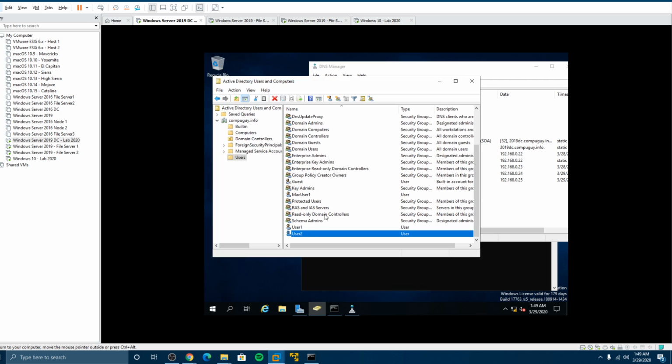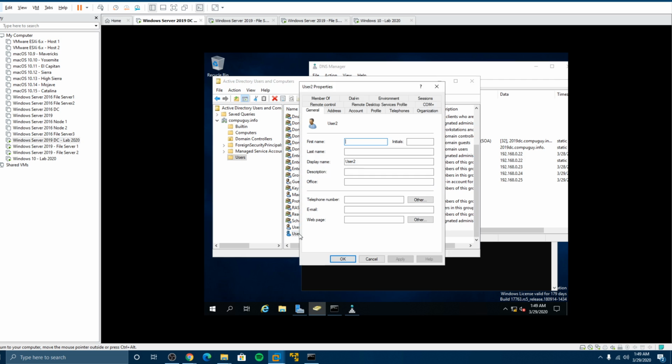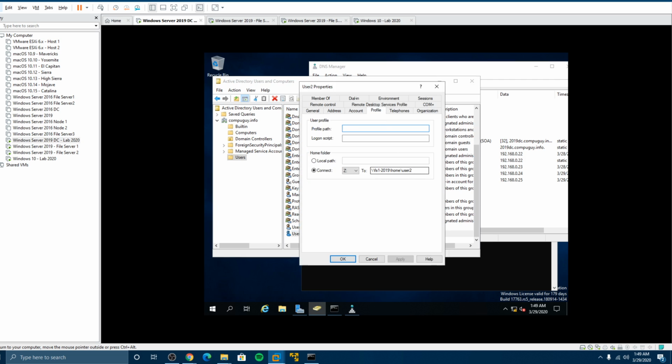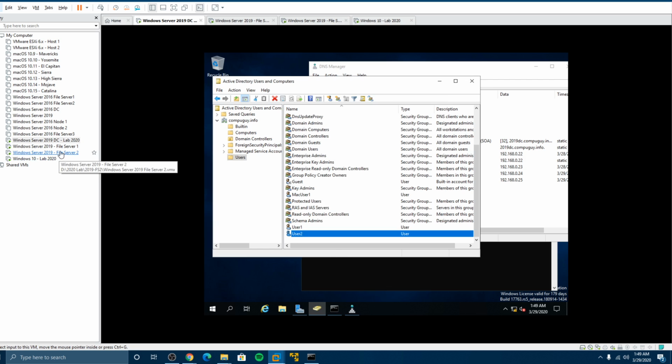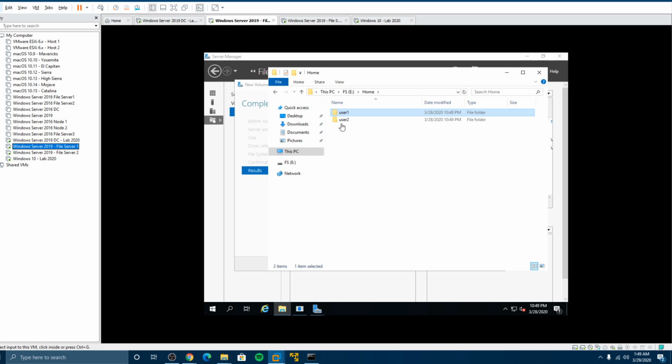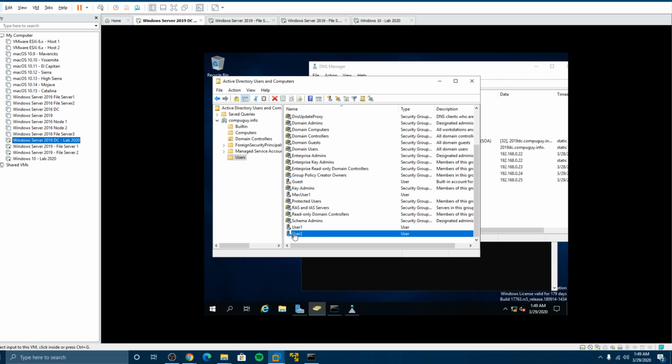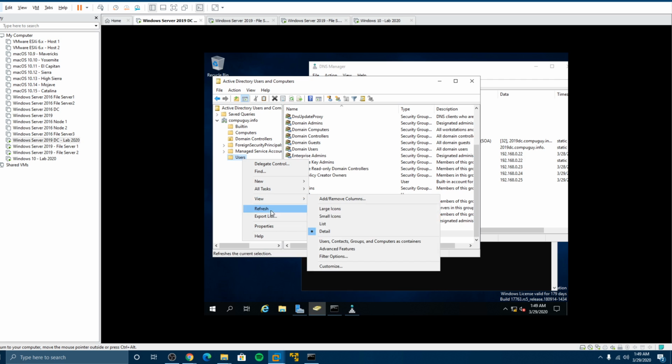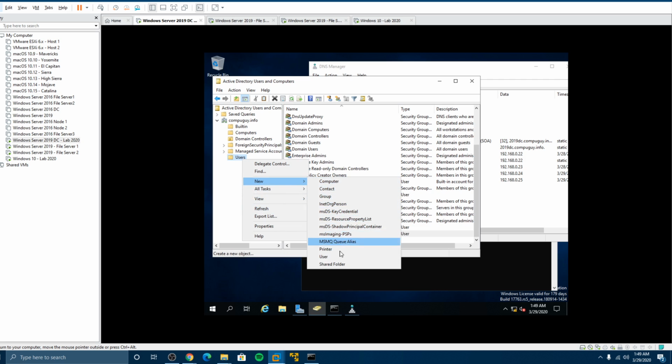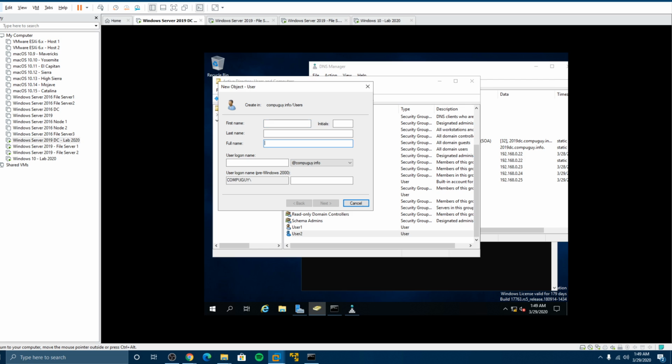Now I want to create another user, because if you notice user 2, it copied the user, but it put user 2 in the home drive. If I go to the file server, there are now 2 users. So now I want to balance it out. I want to put 2 on each. So instead of copying the user, I'm going to say new user. User 3.